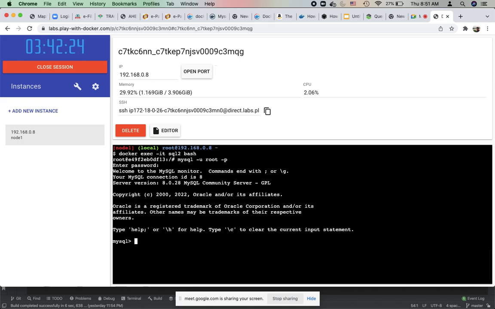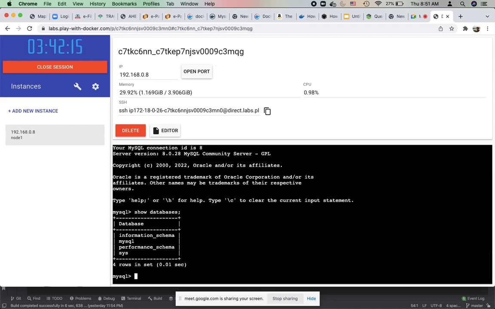Okay, it doesn't have the student databases, right, but I will create the databases. I think, let me take a look if it can.